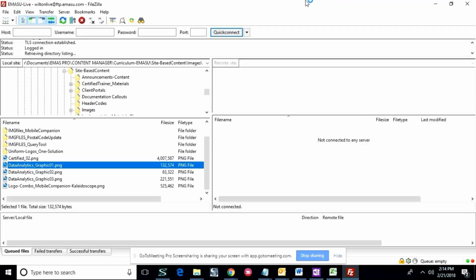Sorry? Is your screen frozen? My screen looks like it's frozen. Nothing's moving around. When you said grab and move, nothing's moving on my screen. I have the same view. Okay. All right, so I will go back to the GoToMeeting window, and you guys let me know when you can see the gray screen again.